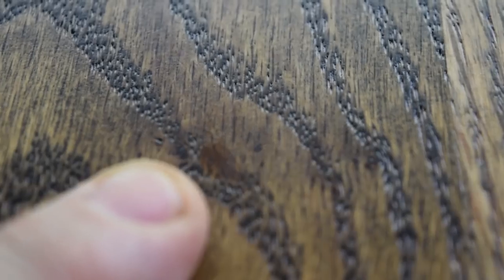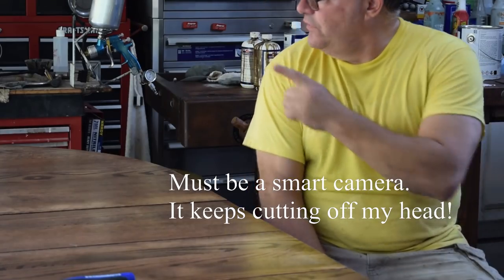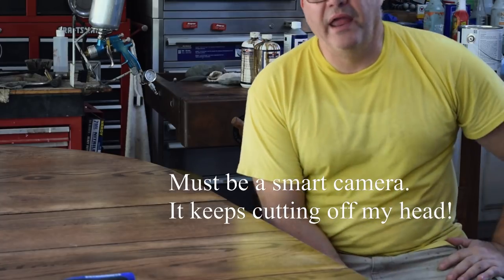Okay, I've got a few more to do. I'm going to do them exactly the same way. I'll bring you back. The next shot is me spraying 40 Sheen lacquer. It's a brand new can. I've had really, really good luck with it. The problem with the weather has required me to bring the table just inside the shop. So I'll be shooting the lacquer here and it'll be blowing outside. I cannot have the camera anywhere near that cloud.